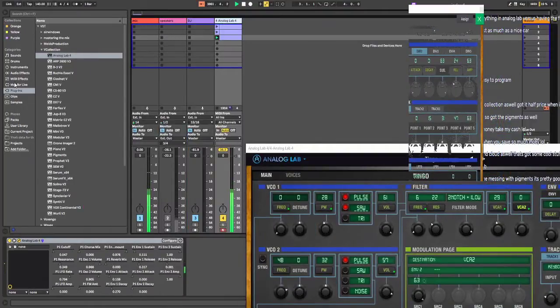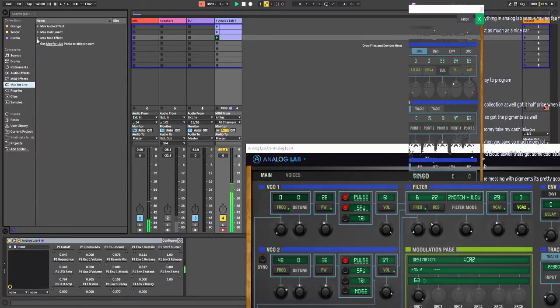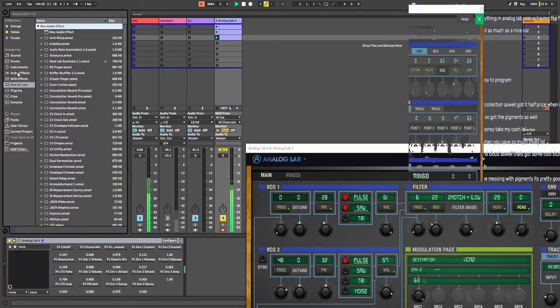Put a Max for Live effect on here. Or no, I'll just put a random MIDI effect.